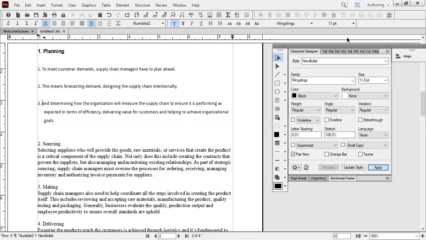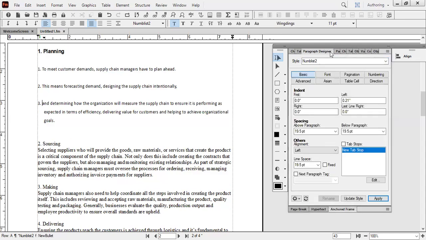Now go to paragraph designer. Here, bulleted list. Basic, left align 9.5.